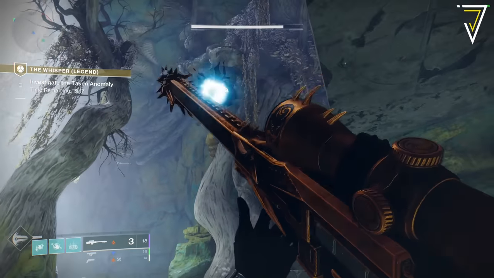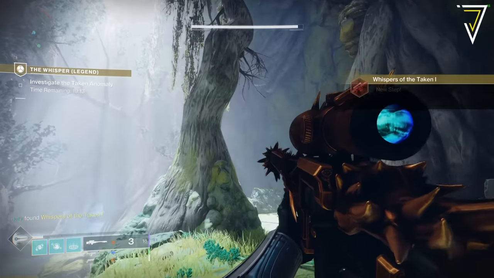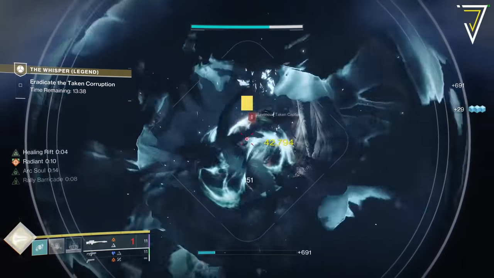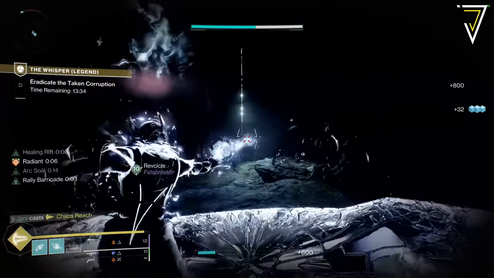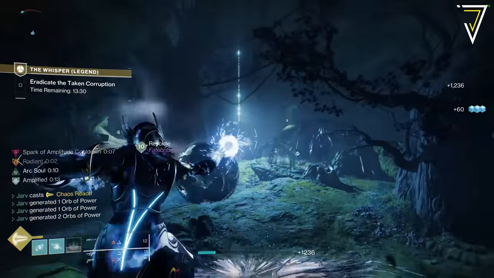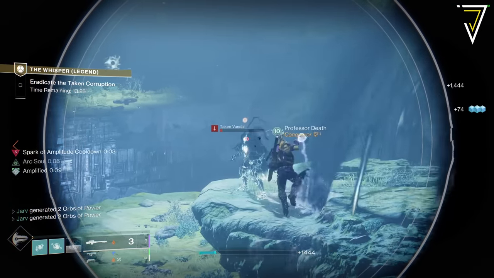Now, these are time gated, with only a few available each week. But with that being said, we have managed to find all the locations for all the oracles throughout the mission, and we've added timestamps to each and every one, so as they're released into the game, be sure to check them out to save yourself some time and quickly pick up this awesome exotic ship. So from here on out, I'm going to let the locations to all the oracles play out, and I'll catch you again at the end of the video.